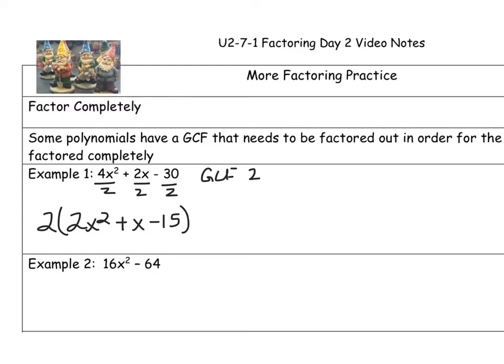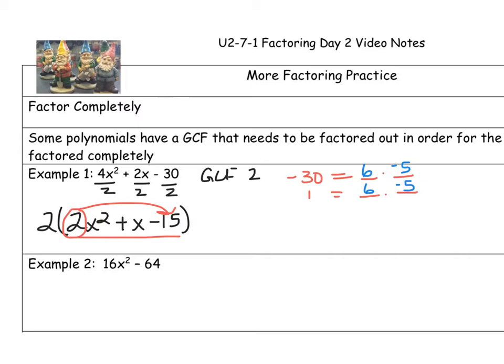Now we're just going to follow the rules of factoring where the leading coefficient is bigger than 1, and we're just going to be looking at factoring this part because we've already factored out the GCF. So now we just need to factor out this part. So since the leading coefficient is 2 here, we have to multiply 2 times negative 15. So we need factor pairs of negative 30 that add up to 1. And factor pairs of negative 30 that add up to 1 are 6 and negative 5.